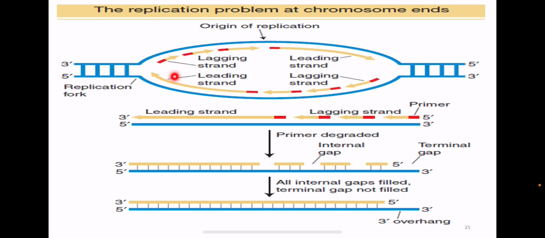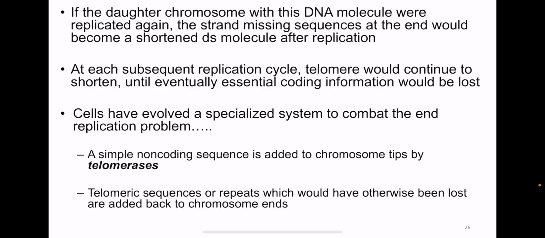So this is just a representation of everything I just said. The leading strand will go on to completion with no complications, but the lagging strand will end up being a bit shorter. If this goes on, after each round of replication you realize the lagging strand will be shorter and shorter and shorter. So there should be a way of limiting this. I think this can be stopped.